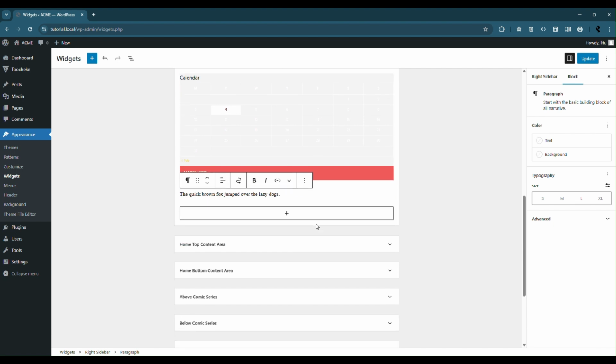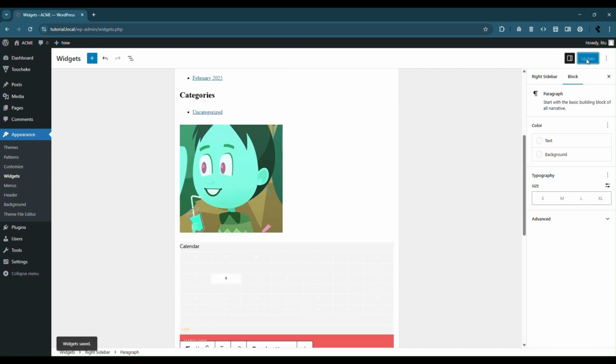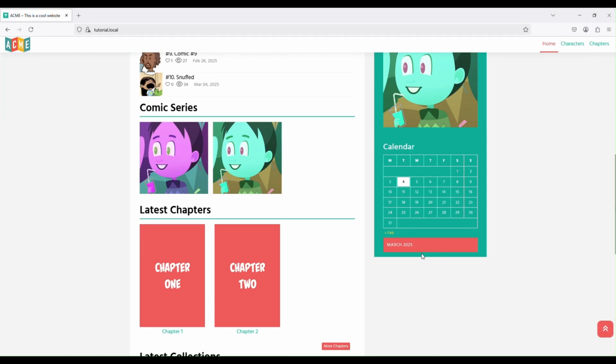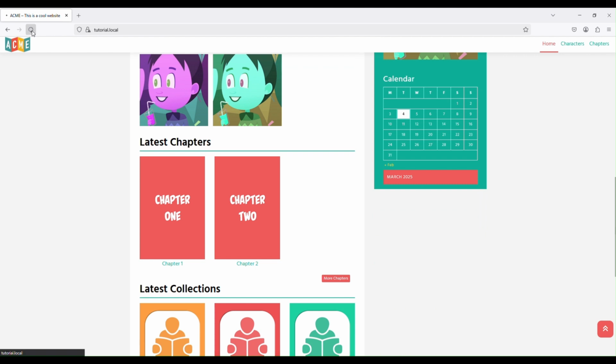Okay, and just click Update. And if I switch over to the front end of the website, the paragraph widget is displayed.